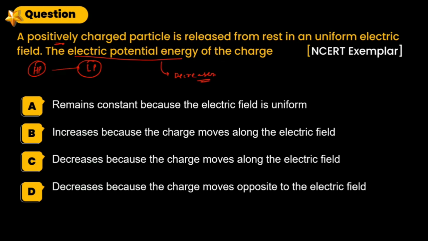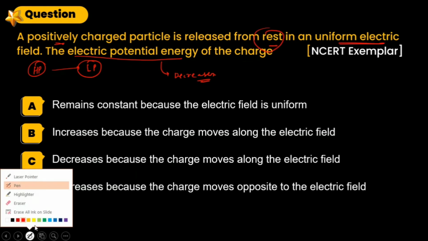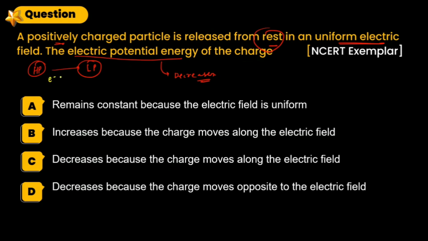Again, remember, if there is a unit positive charge and it is released from rest in a uniform electric field, because of the electric field, the charged particle will move in such a way that it will go from higher potential to lower potential. And in that case, potential energy always decreases. Why? Because a positive charged particle is going to move with the electric field. So it will decrease because the charge moves along the electric field. Whereas if it was a negative charged particle, the potential energy is going to increase as the negative charged particle will move against the electric field. That is the question and that is the thing you need to understand. Got it?